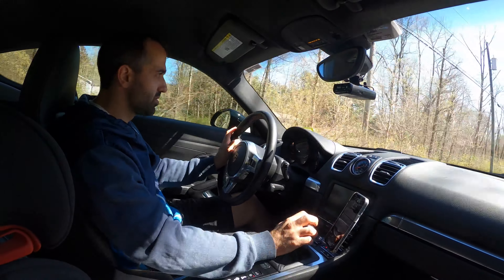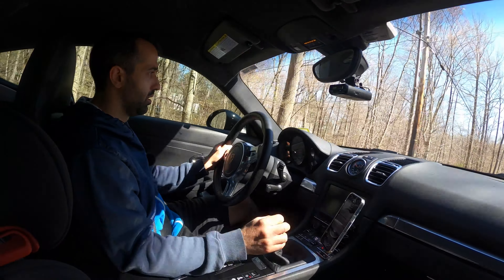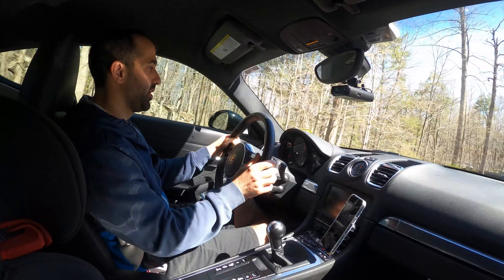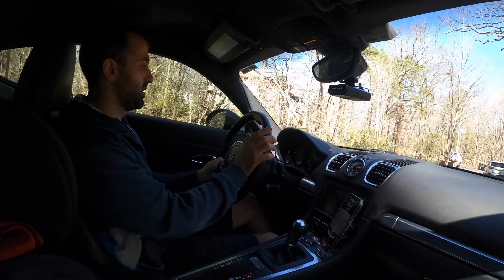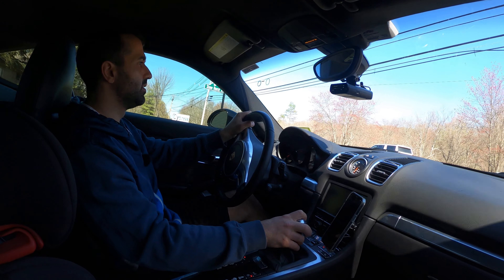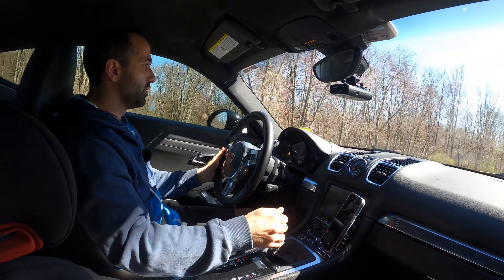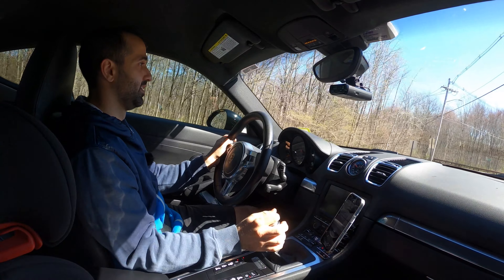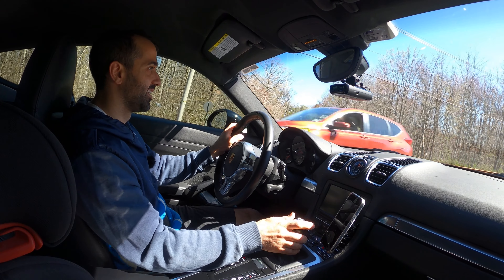Sorry about the flying water bottles — I guess I wasn't ready for this. Let's try the brakes again. Oh my gosh, this is my Laguna Seca corkscrew. These wheels will do just fine. I do have to update the tire settings in the computer because the new tires and wheels need to be adapted to the computer. It sounds like there's a rock stuck in the back — there's a rock stuck in the caliper it seems. It's making a crazy noise. Quite embarrassing actually.